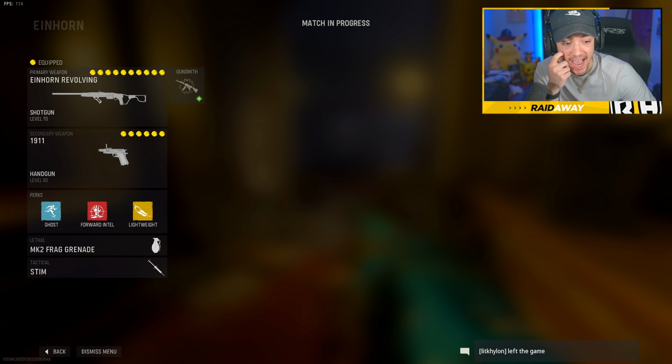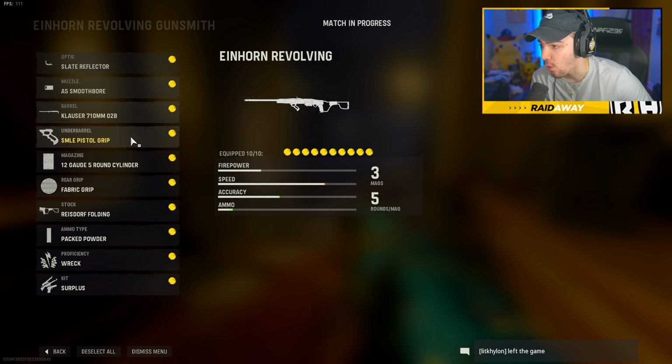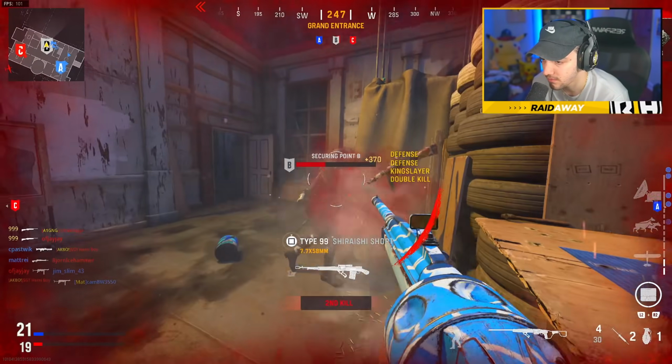All right, I wrote down the attachments that I need to switch to for the hip fire kills. All right, we need the bird shot 4-round. We need the VDD stock, I know that. And we need the gung-ho proficiency. There it is. Okay, perfect.